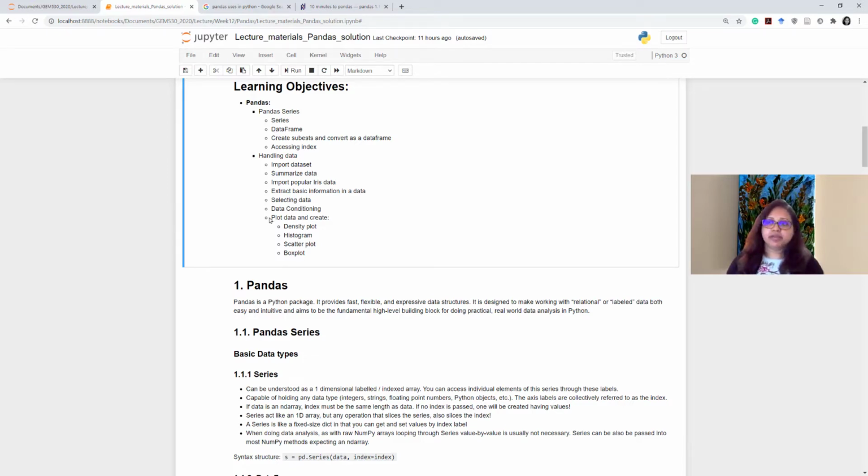Let's say we have a really large dataset and we are not interested in all variables, or maybe not in all records. Then we can select using data conditioning. You can say that these variables should be larger or smaller than some value. Or maybe we are interested in one kind of species or a few kinds of species. Then we can add conditions, and we can add multiple conditions. We can add a single condition, or we can do it in steps: add the first condition, and then in this second dataset we can add the second condition.